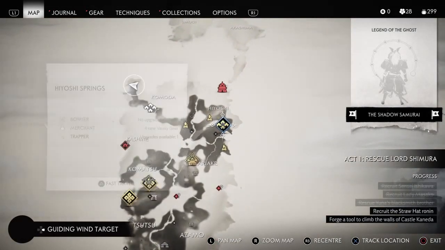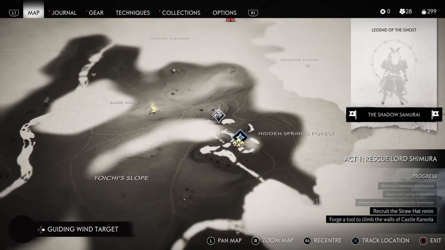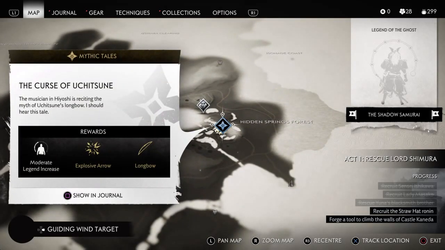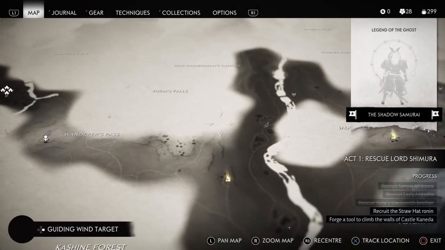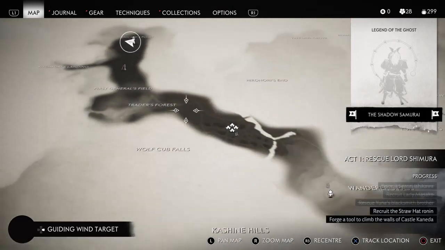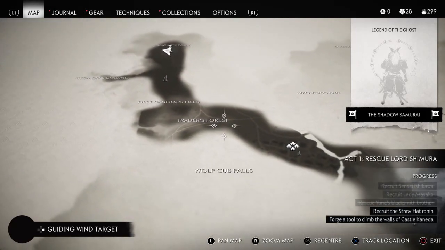Let's see. So, yeah, we want to go over here. We want to try this mythical tale, the Curse of Uchitsune. The musician in Hiyoshi is reciting the myth of Uchitsune. Uchitsune's longbow. I should hear this tale. So we want to try by tonight to grab that longbow.